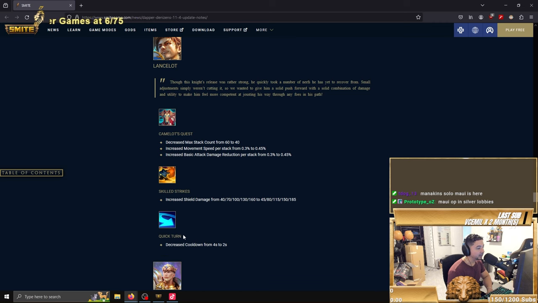Nobody gives a shit about this ability. This ability should be a scrap, in my opinion. Decrease max count from 60 to 40. Okay, so you get your passive faster. Increase movement speed per stack 0.20. Increase basic attack. Wow, okay, they reduced the stacks and gave it more.